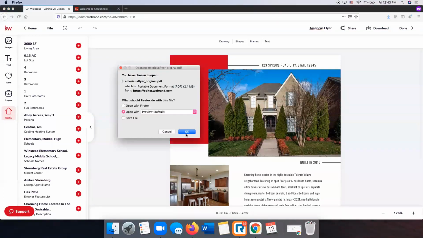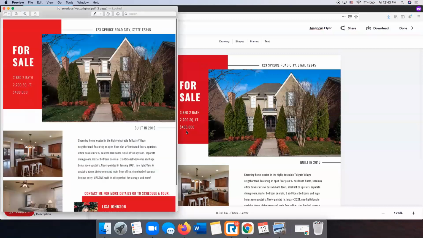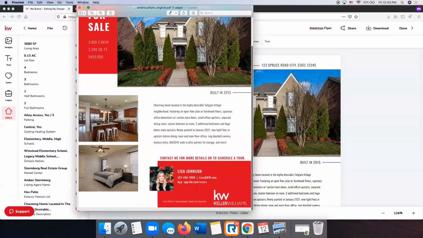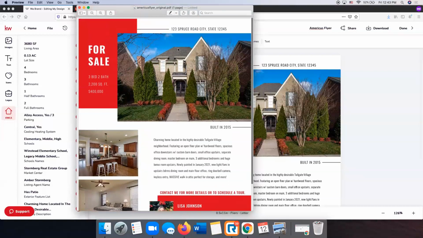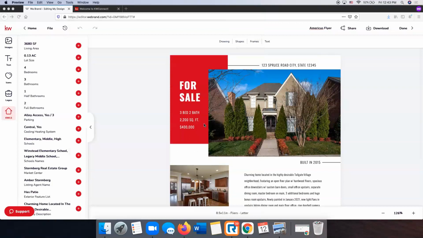And I'll just go ahead and pop that open. So now here we go. This is our flyer we just created. I can now take this PDF and I can print it on my own if I have a home printer or an office printer. I can also take this to like FedEx or wherever and get some high quality prints made as well. So you can see really easily and quickly I was able to create that flyer. And again, all of these pieces are really interchangeable. I can download the PDF and print it, or I can download a JPEG and post it on Facebook. So you can use these in a lot of different ways.